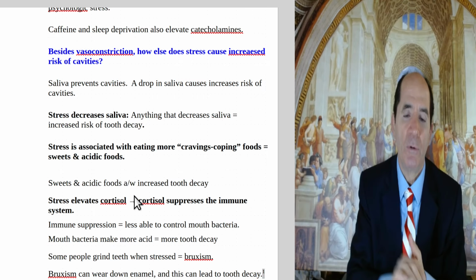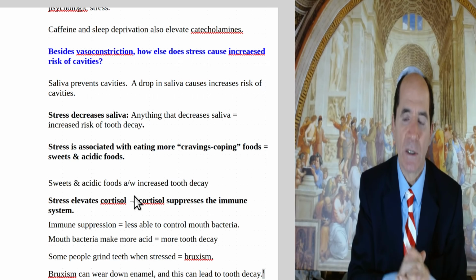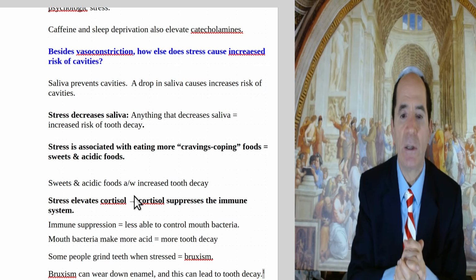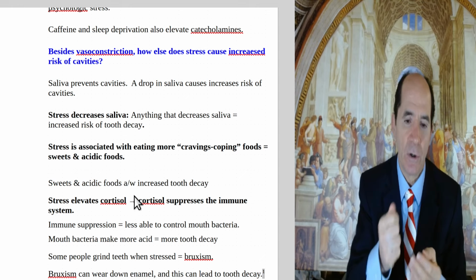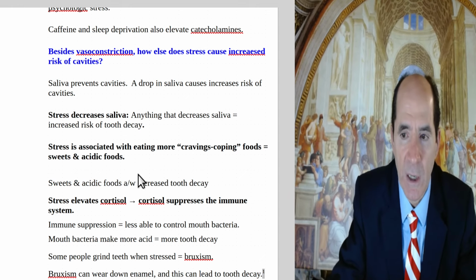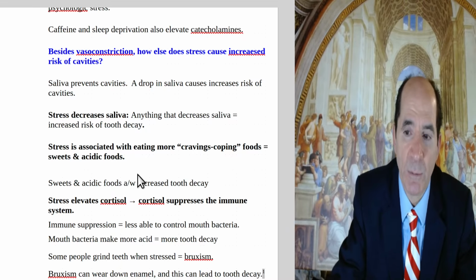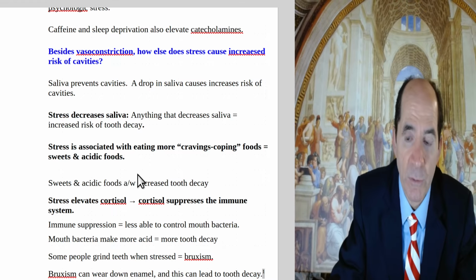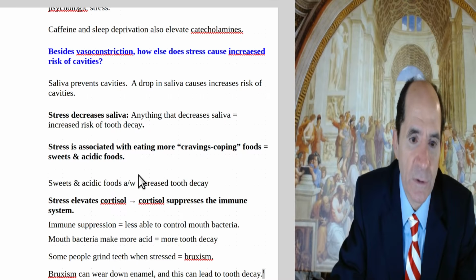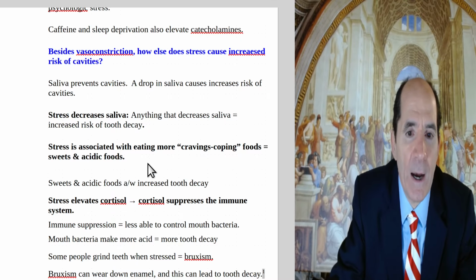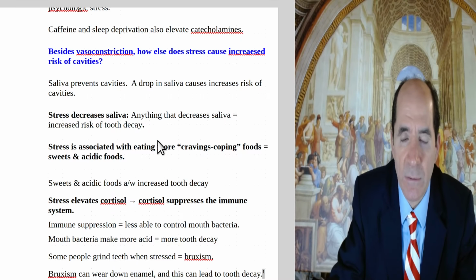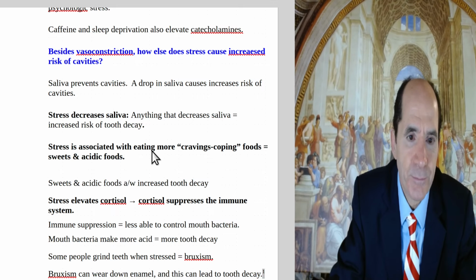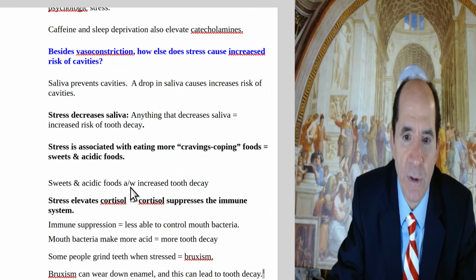I brush my teeth with no toothpaste just to get the biofilm off the teeth, because that's where the bacteria can live and stick to your teeth. They can't cause a cavity if they're not sticking to your tooth. So it's good to brush them at least once a day. I do it at night. It would probably be a good thing to brush them in the morning too, but with no toothpaste. You don't need toothpaste. Toothpaste I think is bogus. I give a whole lecture about tooth care and toothpaste over at VegSource if you want to see that. Anything that decreases saliva is bad for the tooth.